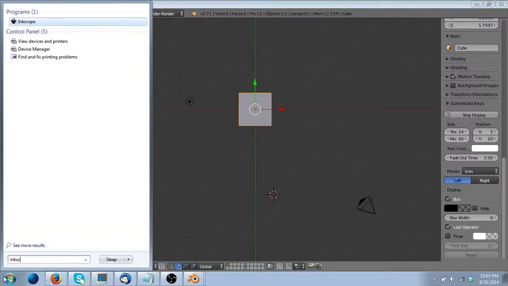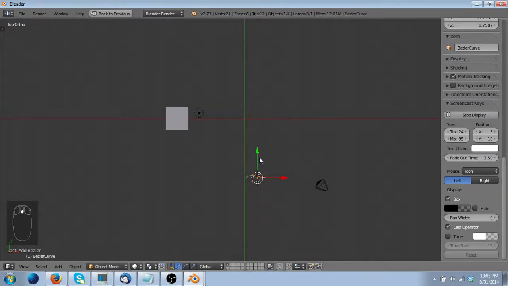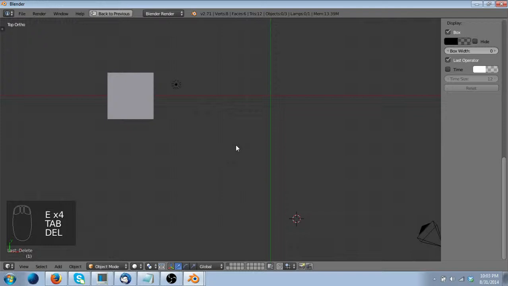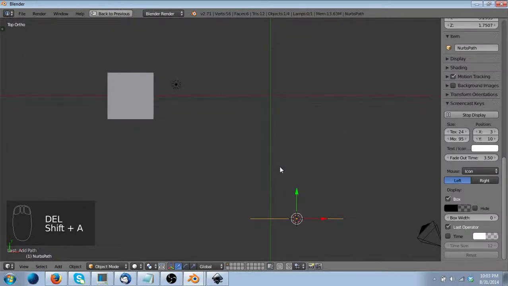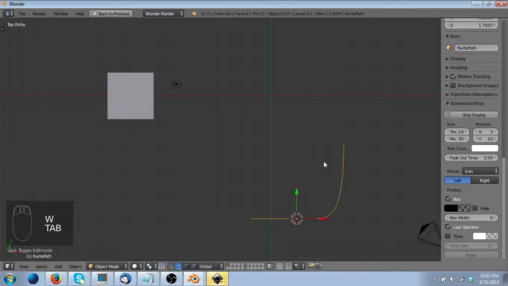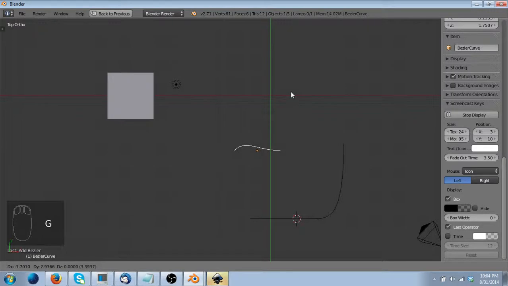You can also use Adobe Illustrator or any other vector package. You can also use Blender: Shift A, curve, Bezier curve, and then just trace along the line. Tab to edit, and then you can just trace along lines. That's kind of a crude way to do it. Maybe a curve path would be a little more direct. Yeah, and vector. We could do different ones. So yeah, Bezier curve and then vector.